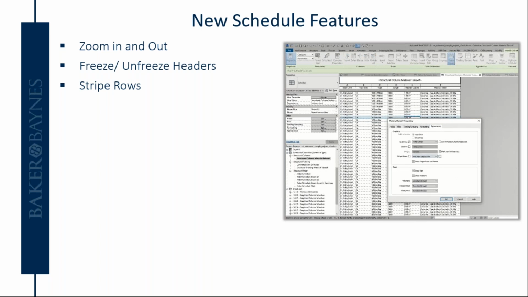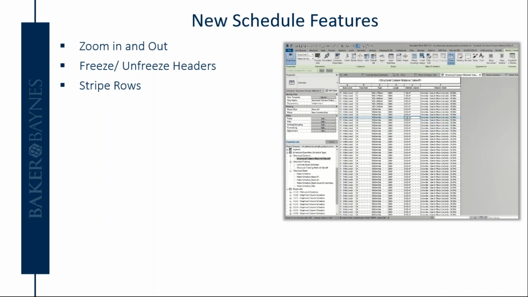And then in 2021, shading was introduced. So sometimes when you have really large models, you might want to shade alternate rows just to make it a bit easier to read. So that is also possible, and you can include this on your sheet once you print it, or you can select to not include this and just have it appear like this on your screen. So, like I said, it's very basic, but if you worked on Revit 2018 and you didn't have access to this, you might have found it quite frustrating. And these things are particularly helpful when you're working with larger schedules.